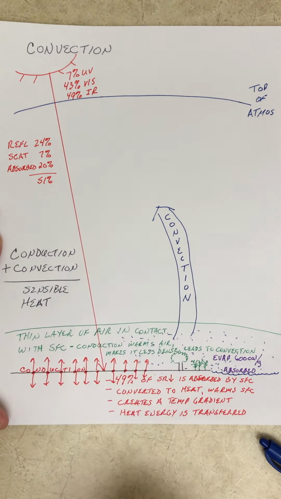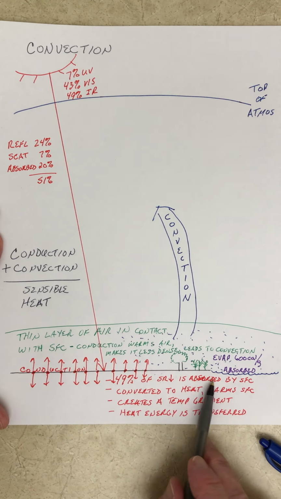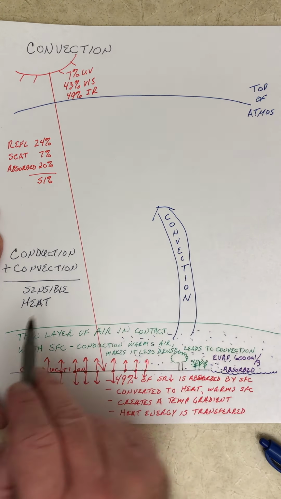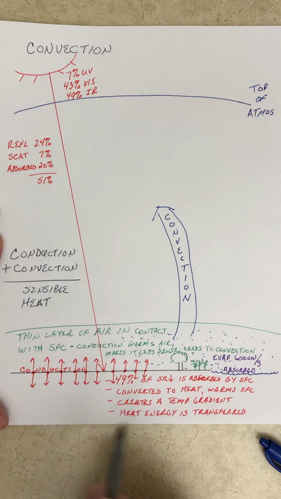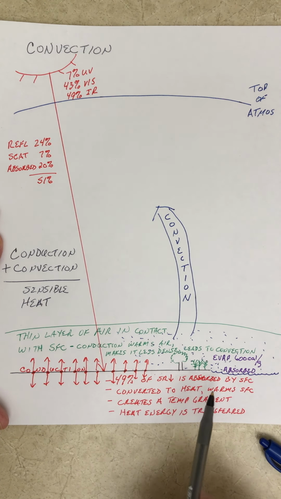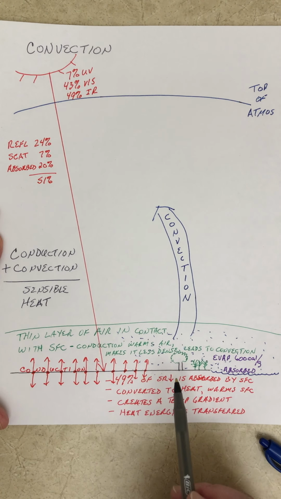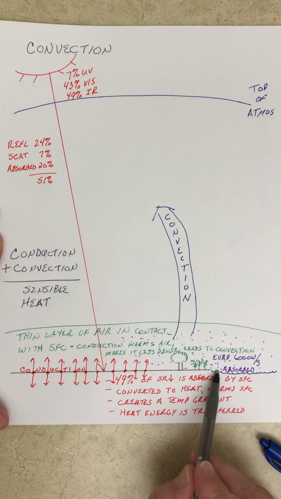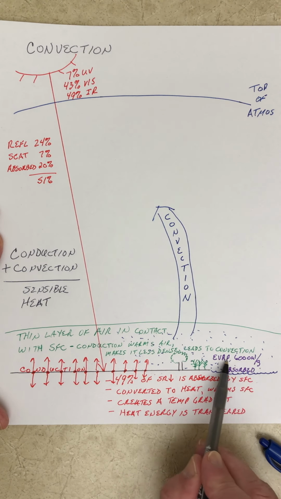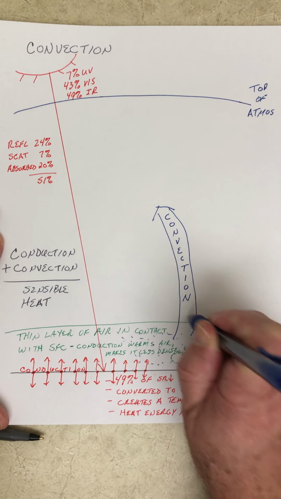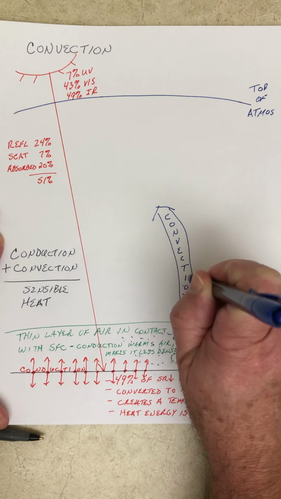Okay, so one way that we will transfer the surplus heat energy that we find at the Earth's surface into the atmosphere where there's a deficit of heat energy is through sensible heat. Another way that we transfer that surplus heat energy from the surface into the atmosphere is through latent heat. So we absorb 600 calories of energy for every gram of water that's evaporated. Okay, that hitches a ride in convection.